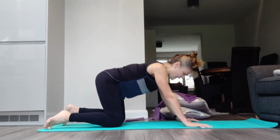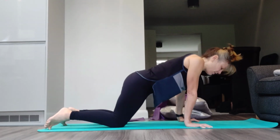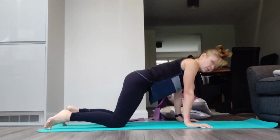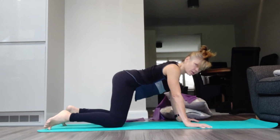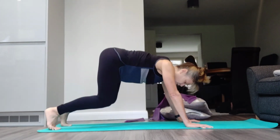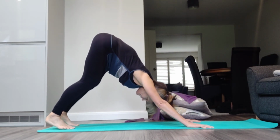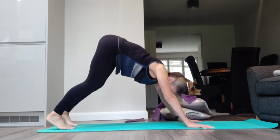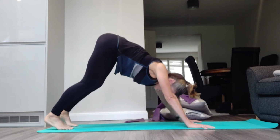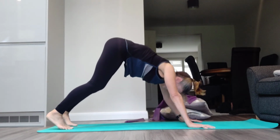So right hand, right knee, left hand. Reverse in the direction. Either repeating again in your box position or taking it into down dog. Soften at the knees, the elbows, and then beginning this circular motion. Reversing possibly after 4.